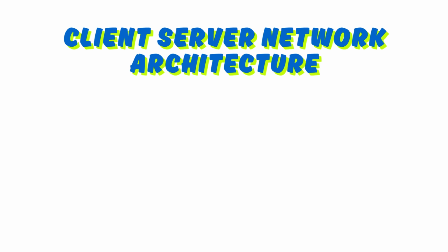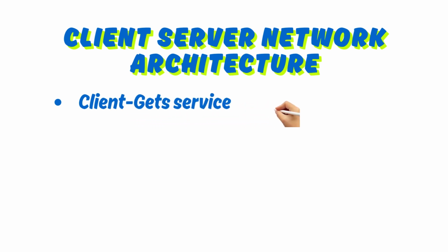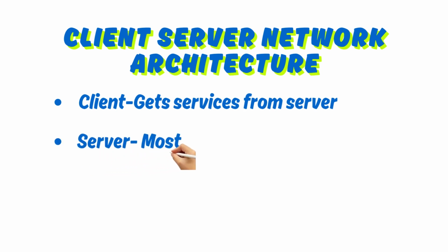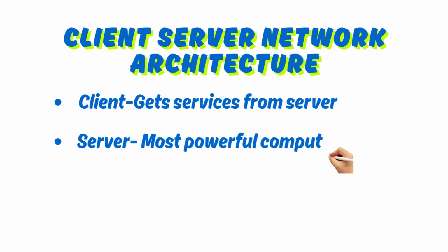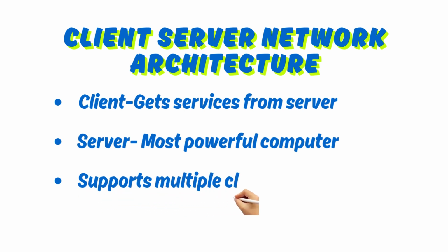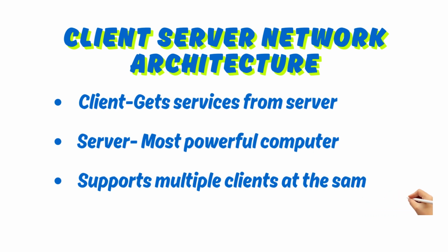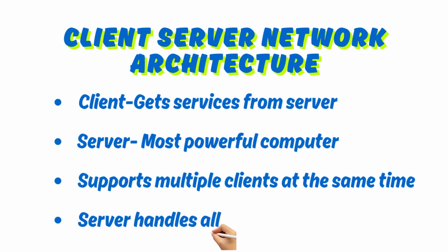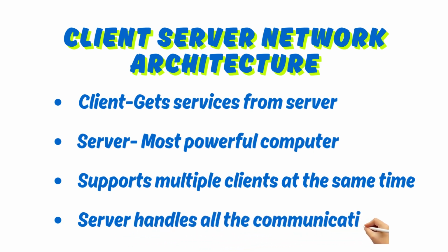In client-server architecture, we have two key players. The client, usually a computer, phone or application, which sends the request, and the server, which is a more powerful system at the center, processes all the requests and responds with the required data or service. The beauty of this setup is that multiple clients can connect to one server at a time. The server handles all the communication, ensuring every client gets what it needs.